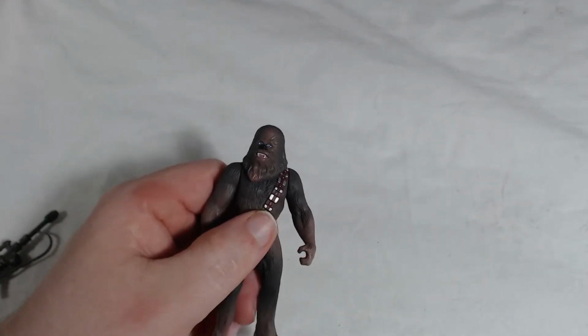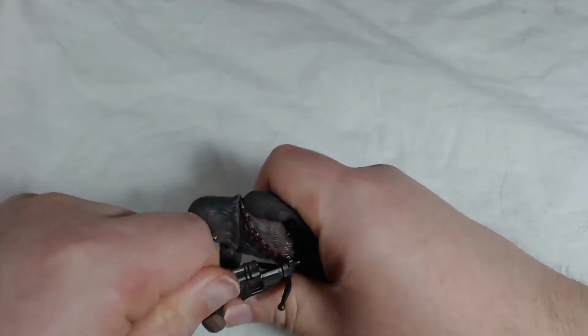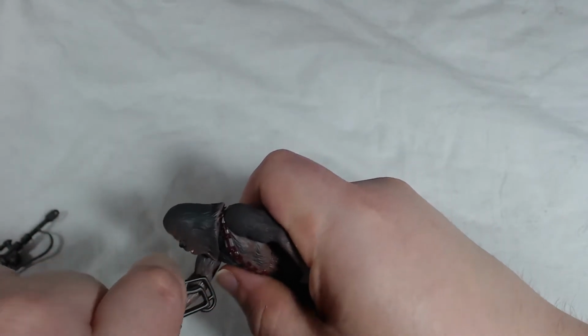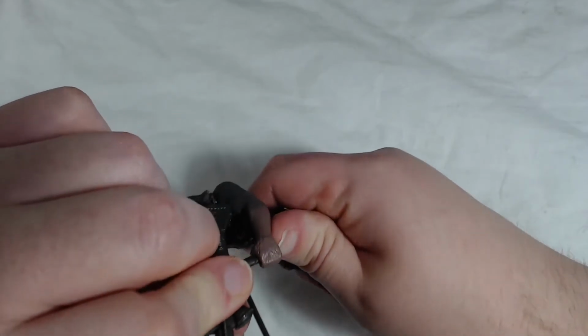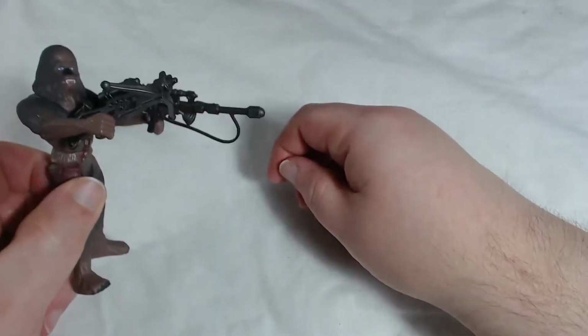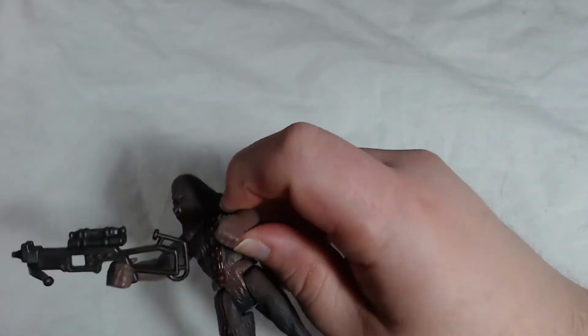Now what's also cool is it's got that shoulder strap, and the cool thing about that shoulder strap is you can have him hold each weapon in one of his hands. Actually this one is better to do this way. If you push it in like that, you can wrap his thumb around the little bit there, so you can do a weapon in each hand. Then tuck the buttstock into the folds of his arm there. You can do a gun in each hand, giving them both barrels. Or you can pose him with the bowcaster, either one by itself, obviously.